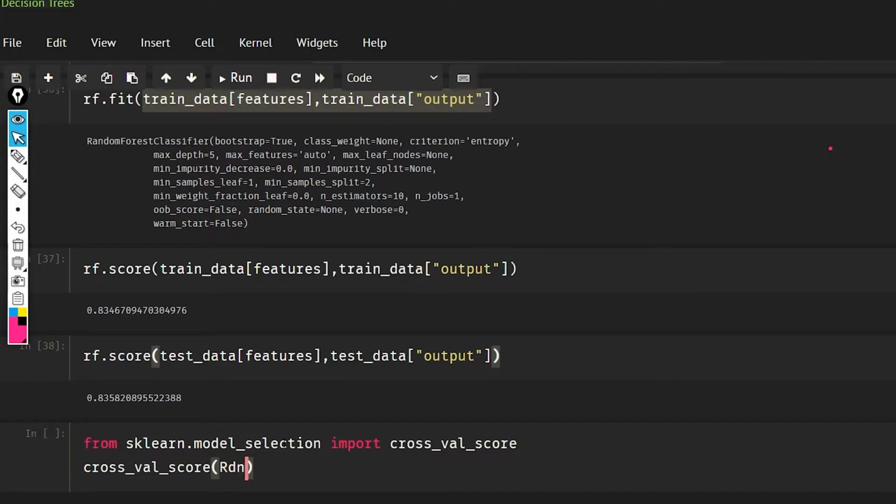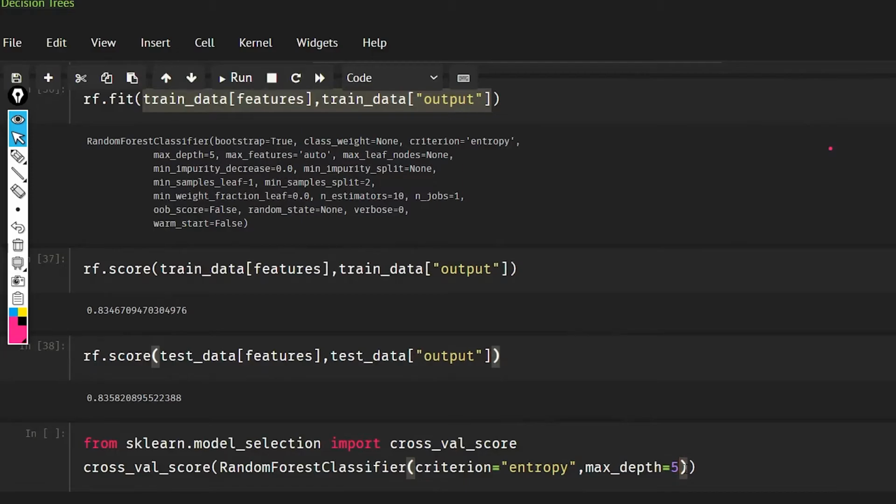So I'm going to give the RandomForestClassifier, and in this let's just give the criterion and max_depth. So criterion is going to be entropy, and max_depth is going to be 5.